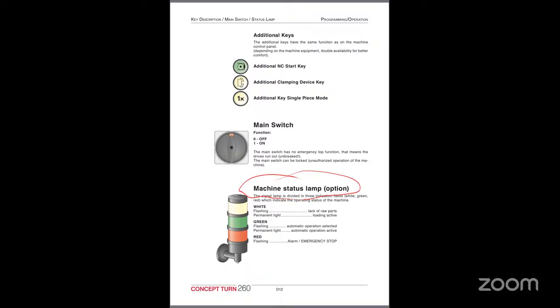This machine status lamp is optional. By checking the different colors, white, green or red: red flashing means alarm or emergency stop.